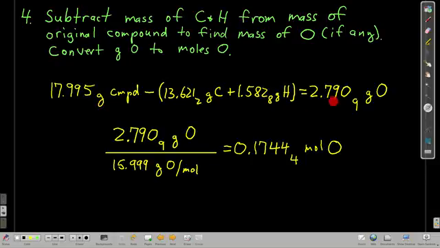And then we subtract them from the mass of the original sample. Now if this number is close to zero after we do the subtraction, that means there was no oxygen in the original sample. But in our case, there's that 2.791 grams of difference which means it had to come from oxygen. So now we know grams of oxygen, we're going to convert this to moles of oxygen by dividing by the molar mass.